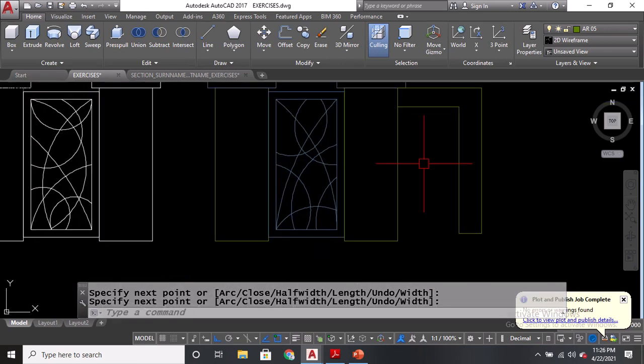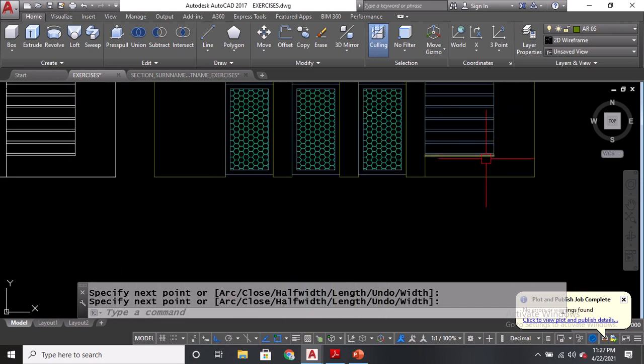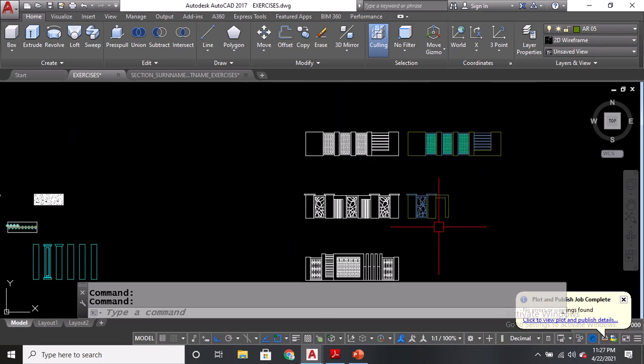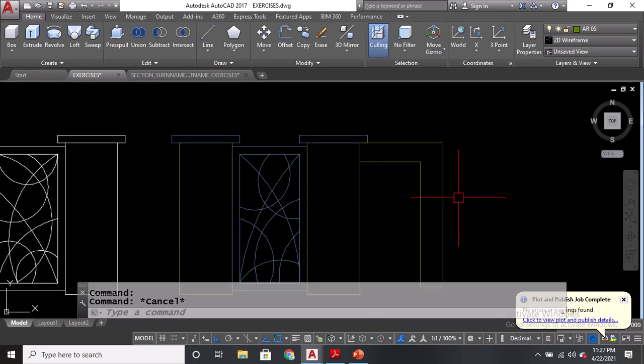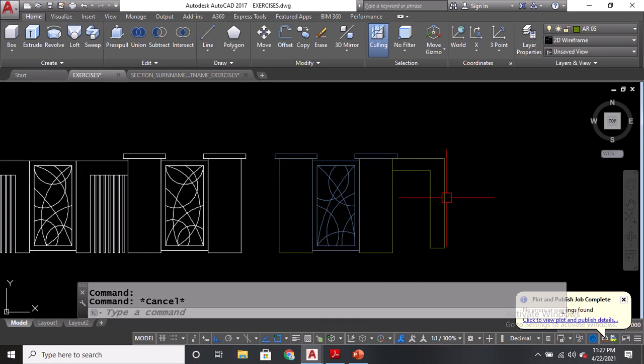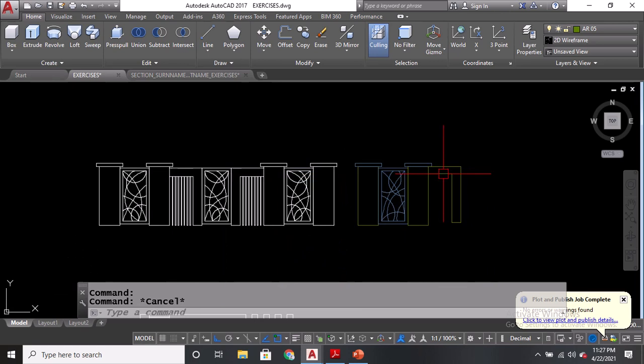Okay? So, let's see. This one is actually made out of line. Ibig sabihin, every object is an individual segment. Okay? Ito, kung napansin nyo, it's made out of polyline object or yung PL. Ibig sabihin, kahit ilang segment siya, isang object lang. Okay? Now, I will be moving this.